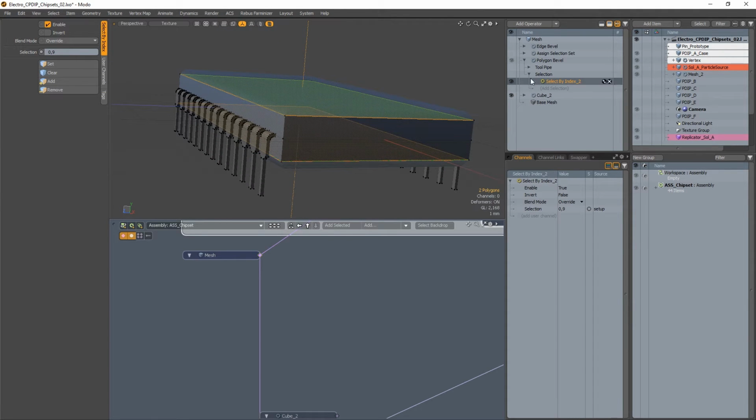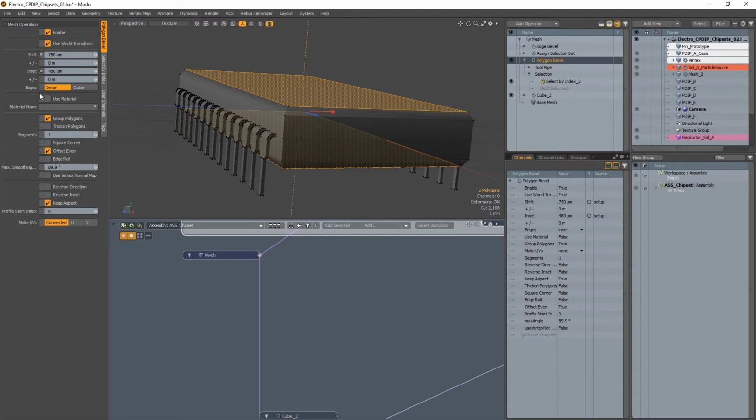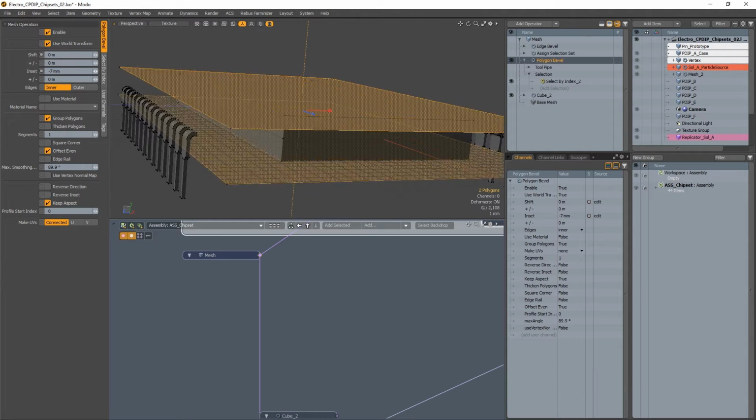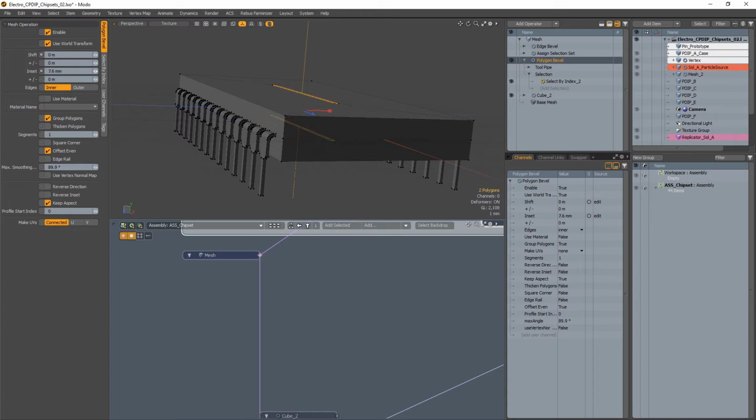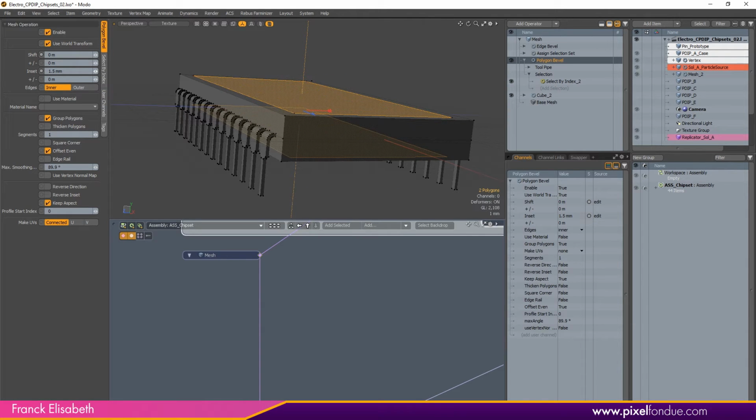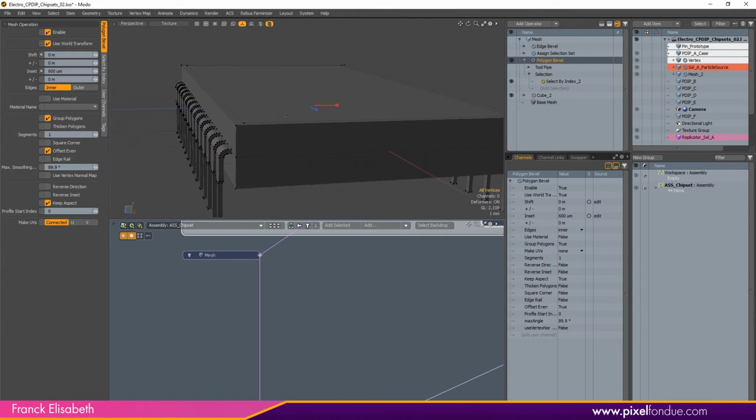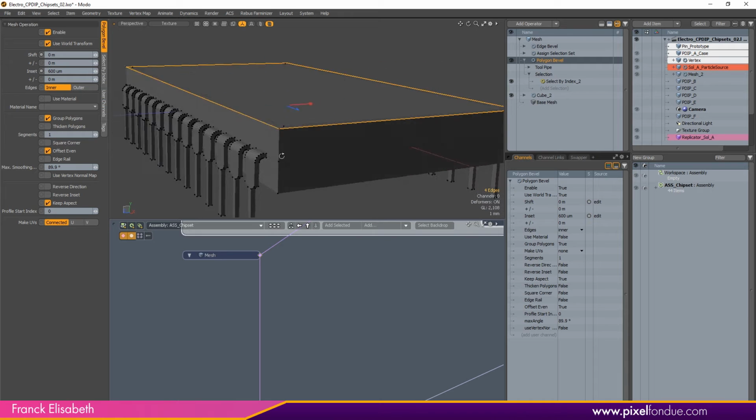Okay, so now with this here, we can not choose the shift, but the inset. Okay, so I can inset inside. I'll probably use this. And I will remove the corner.